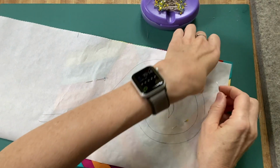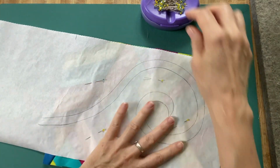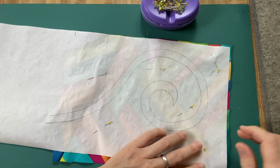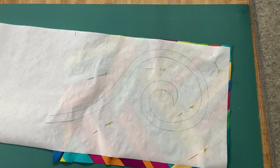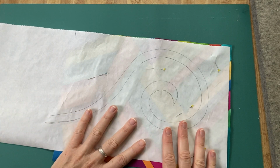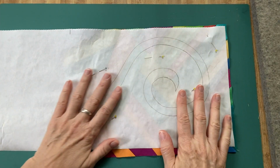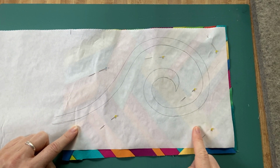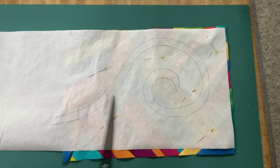Alrighty, we'll see how that does. Again, I have not tried this, so if it falls apart, at least we know that it's mine and not yours. So you can learn from my potential mistakes. I need a different pair of scissors than I have here, so I'll be back after I retrieve one.